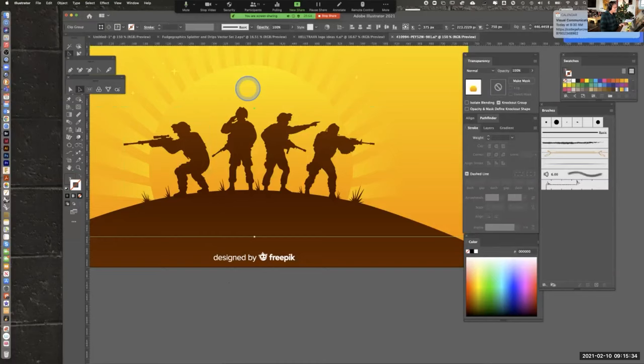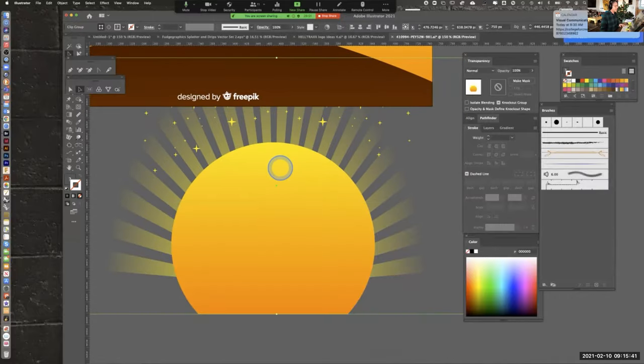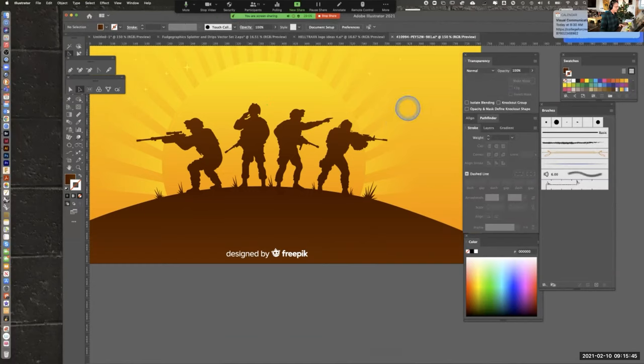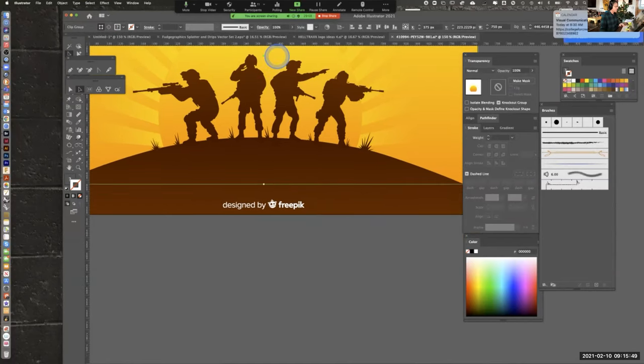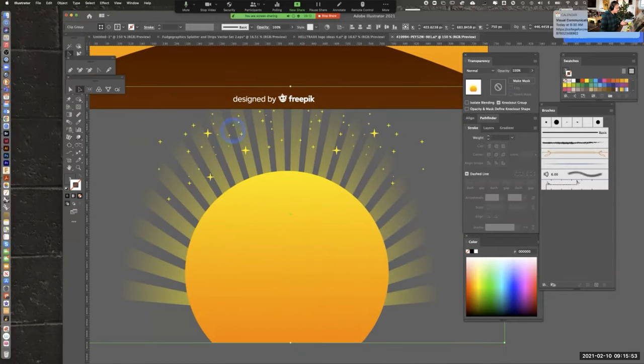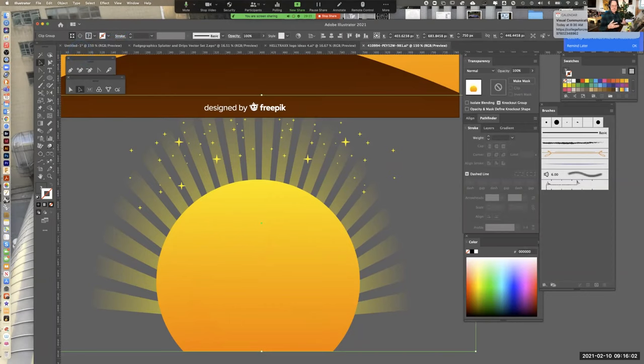If I want this sun, let's just delete that. Yep, I can pull off this sun. So even if you get a complete illustration, everything is pieces, so you can pull off all that stuff. Those stars, that's actually pretty cool. I never pulled that off. I use the soldiers, and it's a little cheesy, but hey, maybe I can use this somehow down the road.